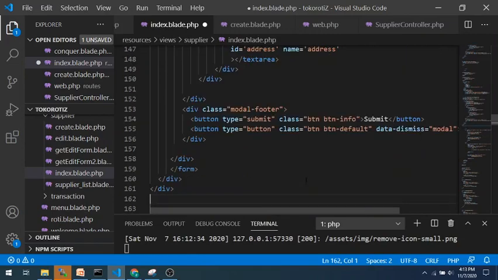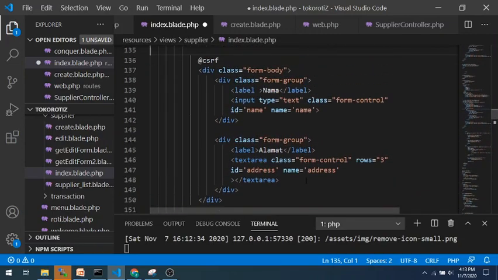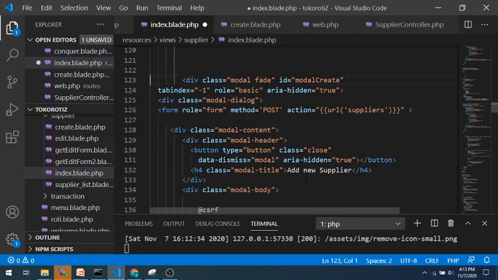We put the modal here. We need to change the ID, for example modal change for changing the logo, and then concat it with the ID.